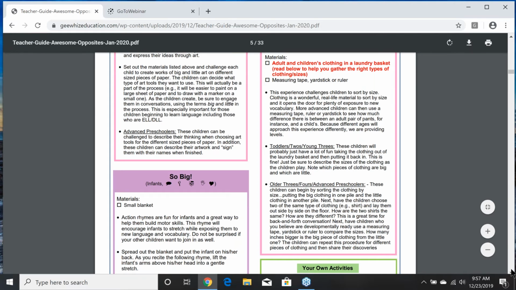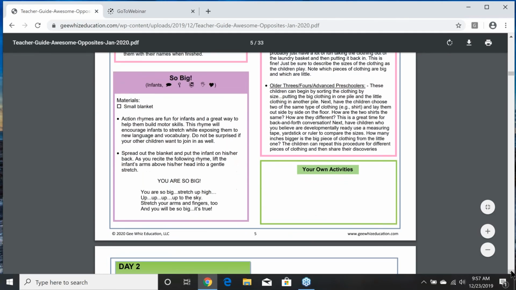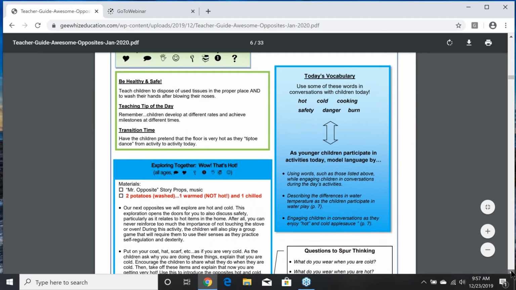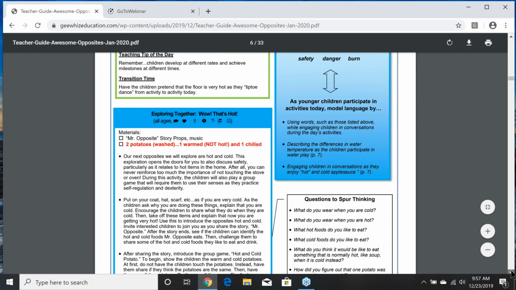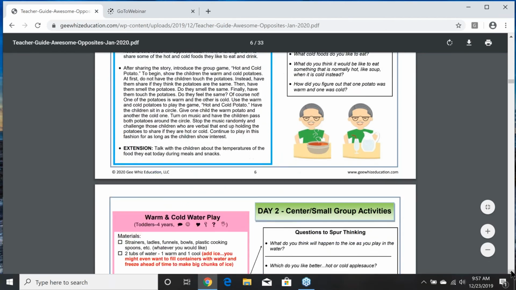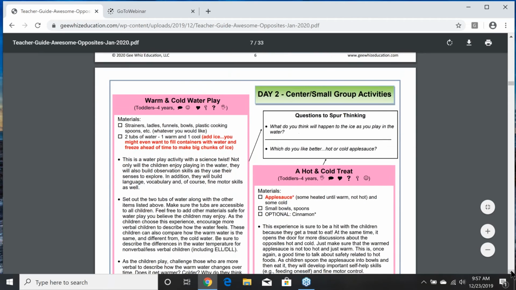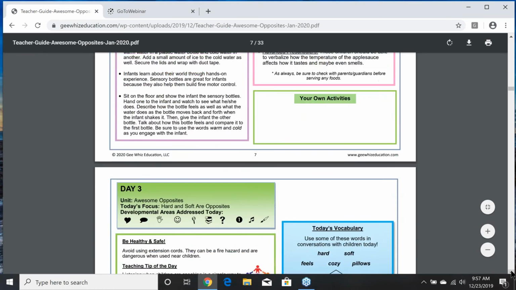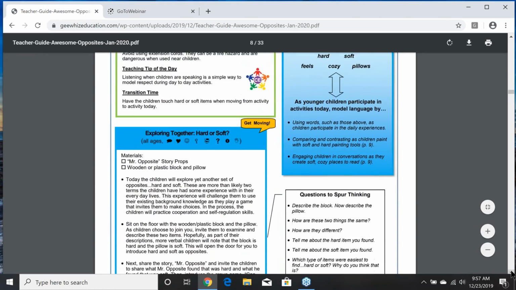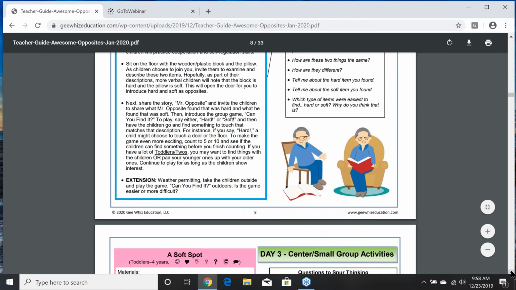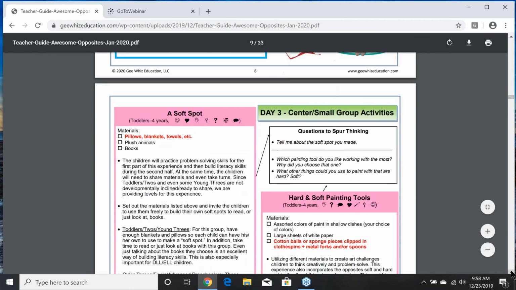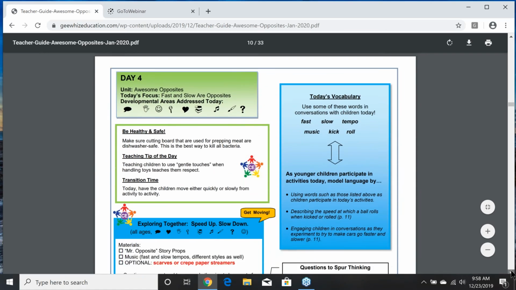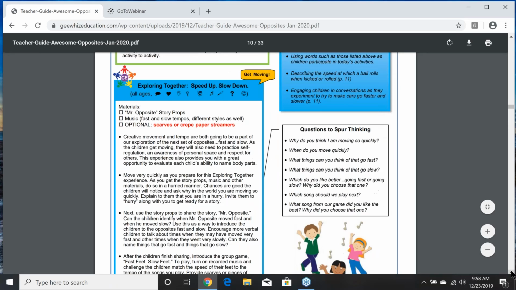So the lesson plans will go through 10 days like this. This unit is all about, like I said, opposites. So you'll find a lot of different opposites within this unit, but again, please incorporate others as they come up during day-to-day experiences. Even like when you're washing hands, you can talk about dirty and clean. When you are eating meals, you can talk about hungry or full. There are so many different opposites that occur during the course of the day, and please incorporate those as well into this unit with the children.